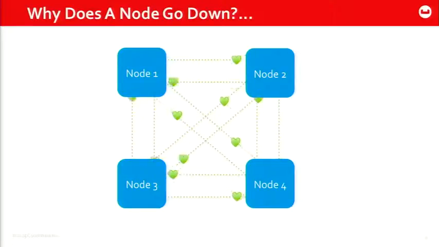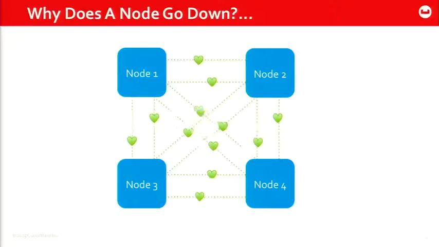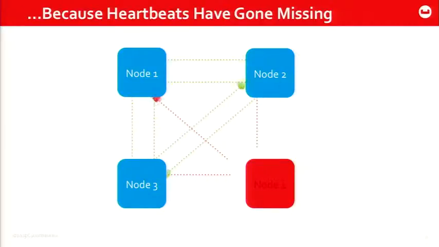So let's take a look at what happens if we take one of those nodes out. So I'm going to take node 4 down. Again, get ready for the animation. Wow. And so you'll notice a couple of things: all of the other nodes that are trying to talk to node 4, their heartbeats are going to be failing. And crucially, all of the nodes will notice that they're no longer receiving heartbeats from node 4 itself. And this is the thing that triggers the node to be detected as down. Each of the remaining nodes in the cluster are going to put their hands up and say, hey, I've not heard from node 4 for a while. Have you heard from him? No, I've not heard from him either. And when they all agree that node 4 is not responding, it's at that point they'll decide the node is down.